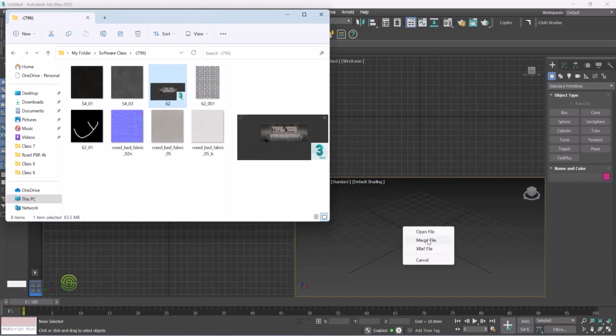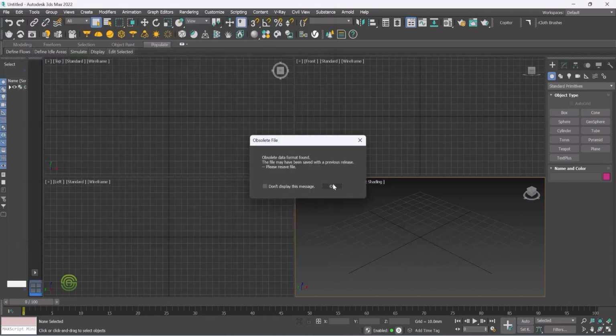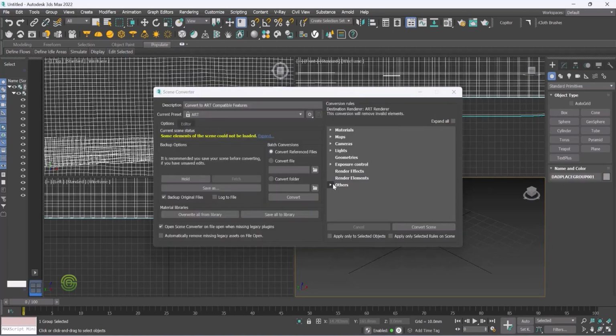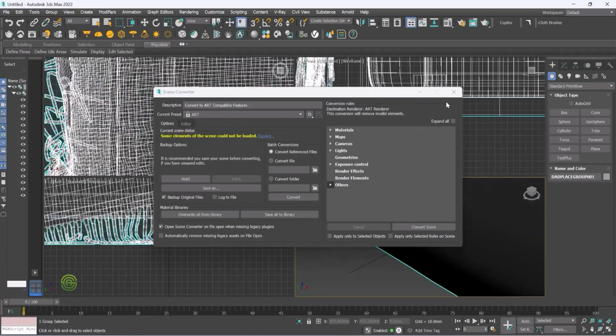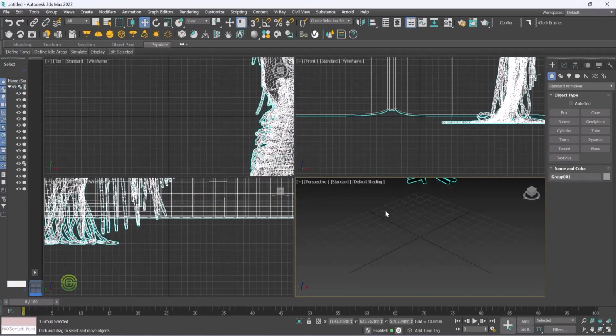Now you have to select merge file. Click on merge file, click OK. It will ask things like this. Just close this, just close this. That's all.